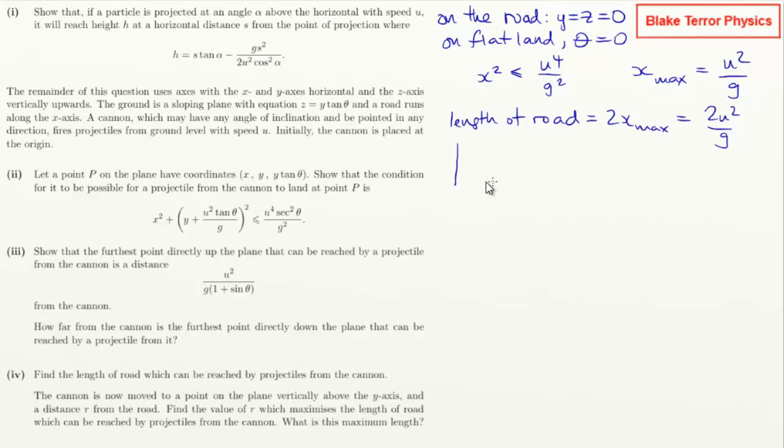Right, so if that was our slope, we've now moved up here some distance r, that angle theta. So that's y, that's z. We've moved the cannon in the y direction. We don't really care about the z direction in this because we've removed that from here. So we just need to take care of the change in y. We haven't changed x. It's just y that we've moved the cannon in terms of that inequality.